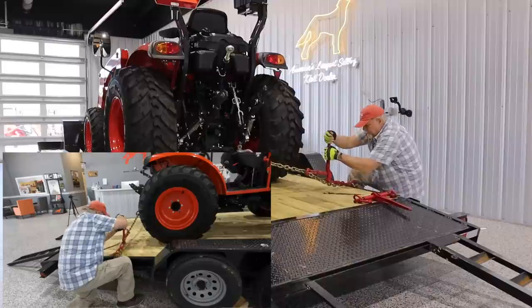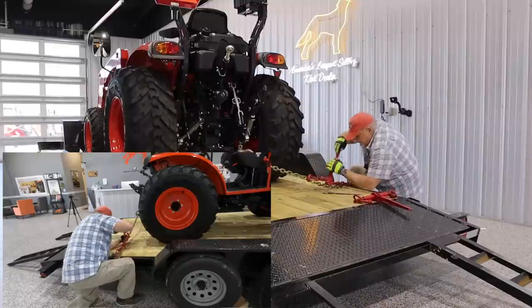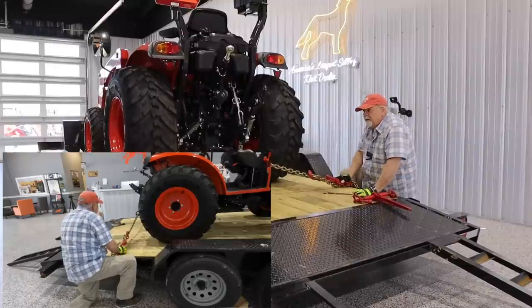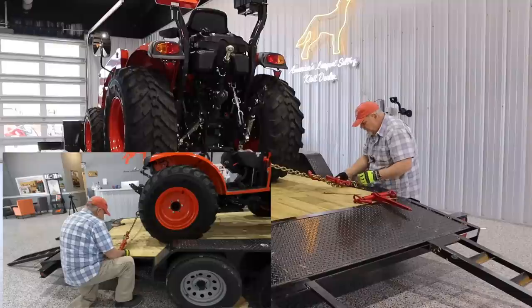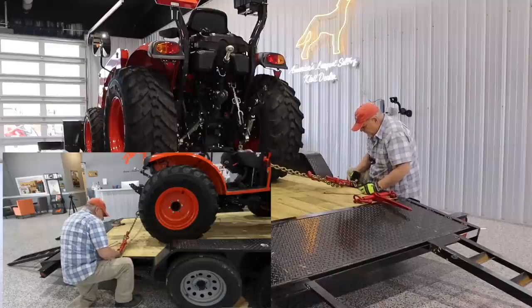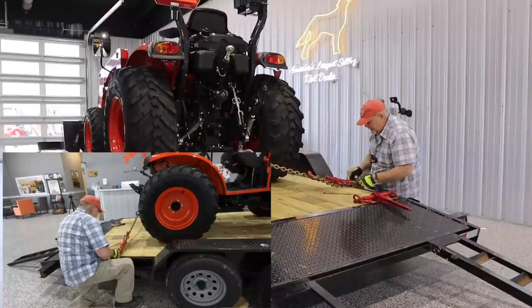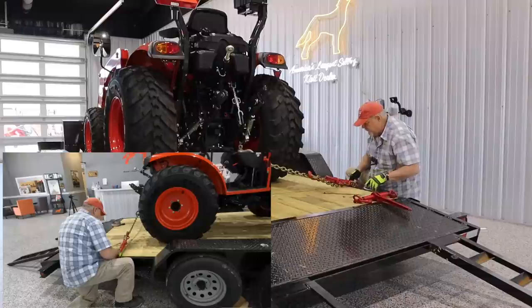There we go. That's a little bit too much, so you go down a link, find another one, and you close it. That's a very good connection, very strong, but if you're forced to use one of these, you know, not a whole lot of effort takes to open it. So it's a good idea to use some straps like this and keep it closed.